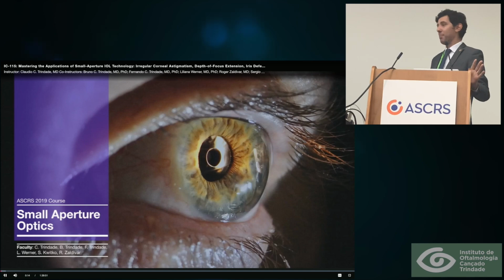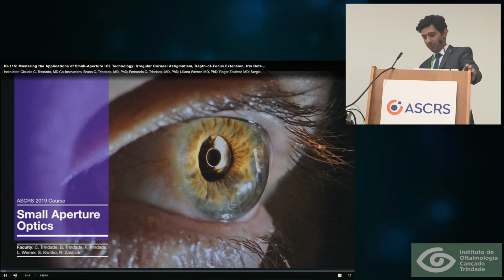This is a wonderful topic, in my opinion. This is one approach that we've been working on for 5 years. And through these 5 years, we've learned a lot about how to best use the benefits of small aperture optics, the best scenarios that it can be applied. And we will cover pretty much everything related to preoperative evaluation, the best candidate selection, and everything, so you can walk out from this room with a certain feeling that you have this topic covered.